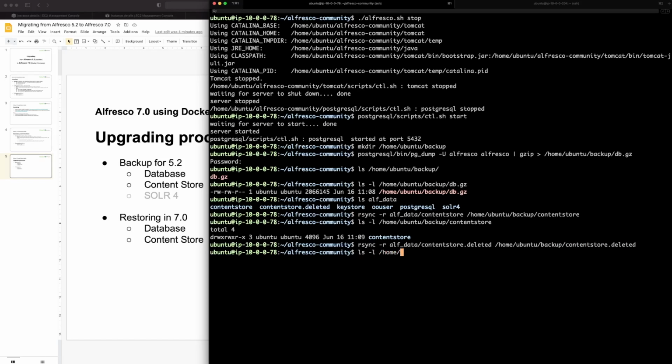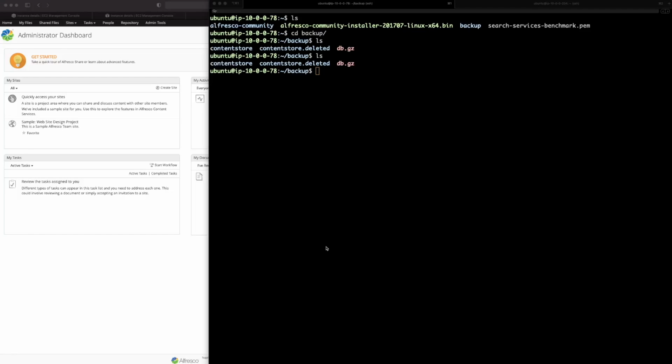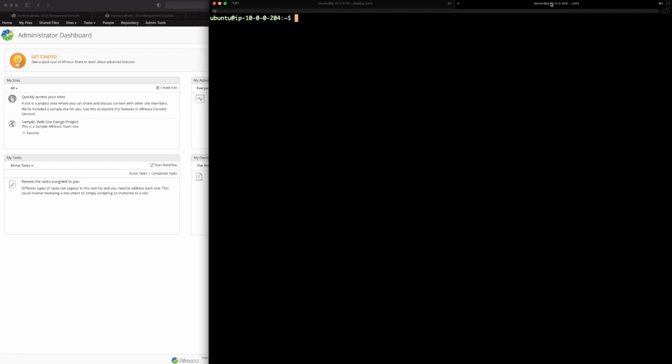Okay, so now we have the backup for the database and also for the content store and the content store delete folder. With that, I can copy all this information to the new server in order to restore it for the new Alfresco 7. Once we have all the backup for the original installation, the file system, the content store repository, and also the database, we are going to copy all this information to the 7.0 system.